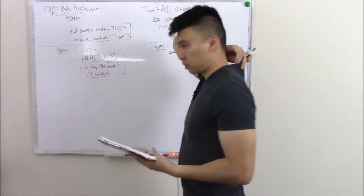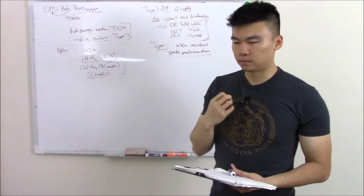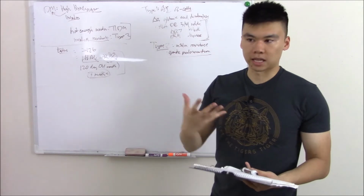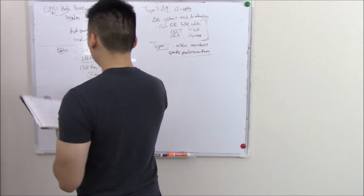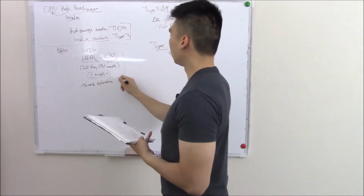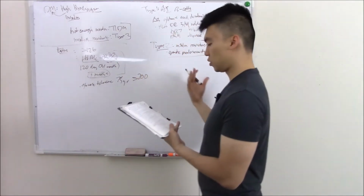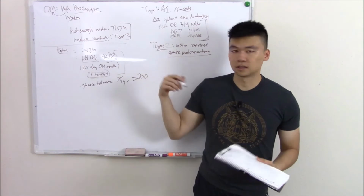We can also measure your body's response to sugar. If you have a good functioning pancreas with good insulin response, then anytime you eat sugar, insulin will be released and suck up that sugar. If you have not enough insulin or poor insulin response, you'll eat that sugar, and then because your insulin's shot, that sugar will stay there and you'll have high sugar. We call that glucose tolerance test. So we'll give 75 grams of glucose, and then 2 hours later we'll draw blood. And if it's still high because it hasn't been sucked up by insulin, if it's over 200, then we're suspicious, okay? These are some labs we're gonna do for looking for diabetes.